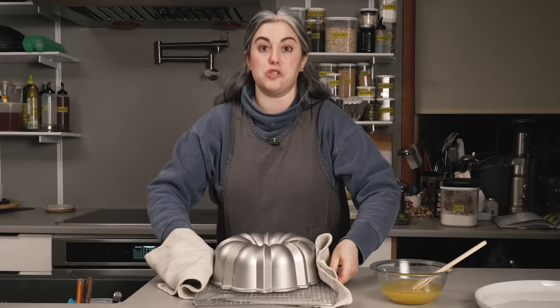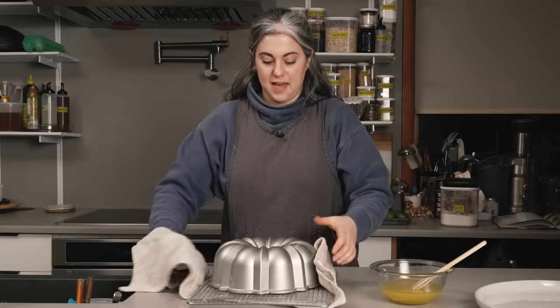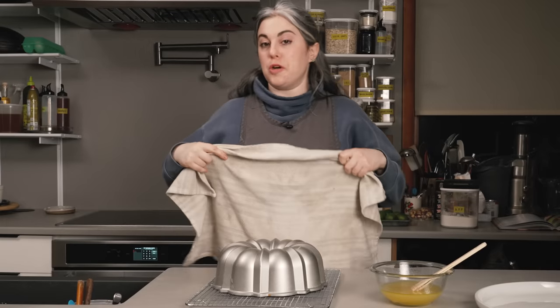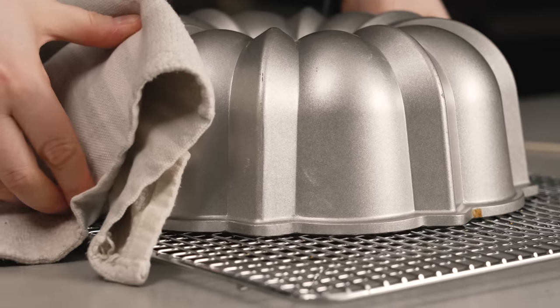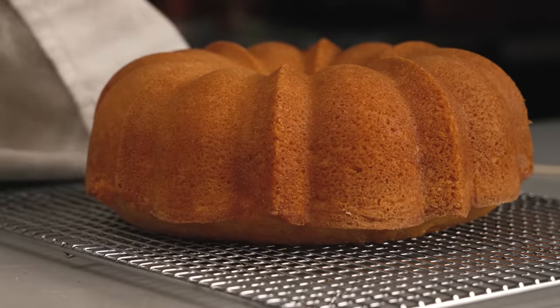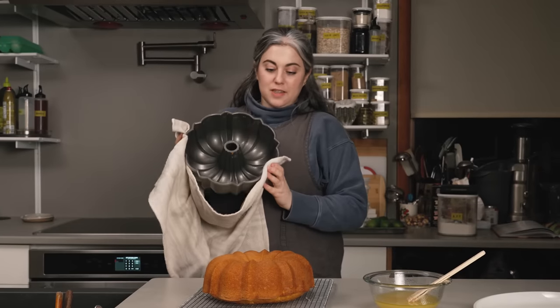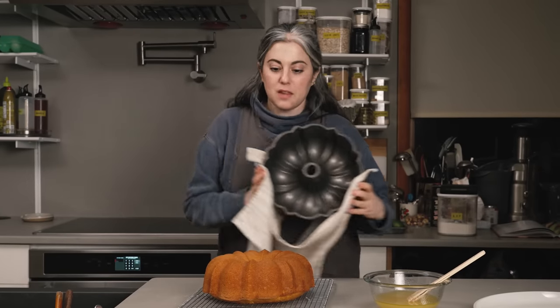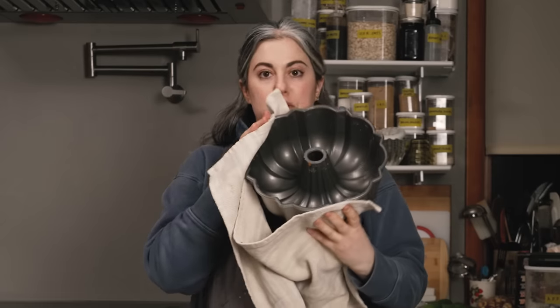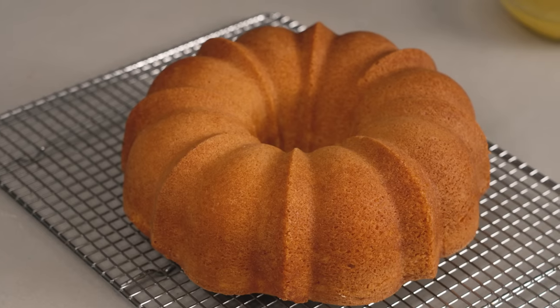And then when you're unmolding a Bundt cake, I like to almost drop it on the counter like that to dislodge the cake if necessary. And you'll know as soon as you try to lift off the pan if the cake has been unmolded, because you'll only get the weight of the pan and not the cake. Ooh. It's perfectly unmolded. I love how smooth and evenly golden the surface is, and there was no sticking in the pan. So really good result.